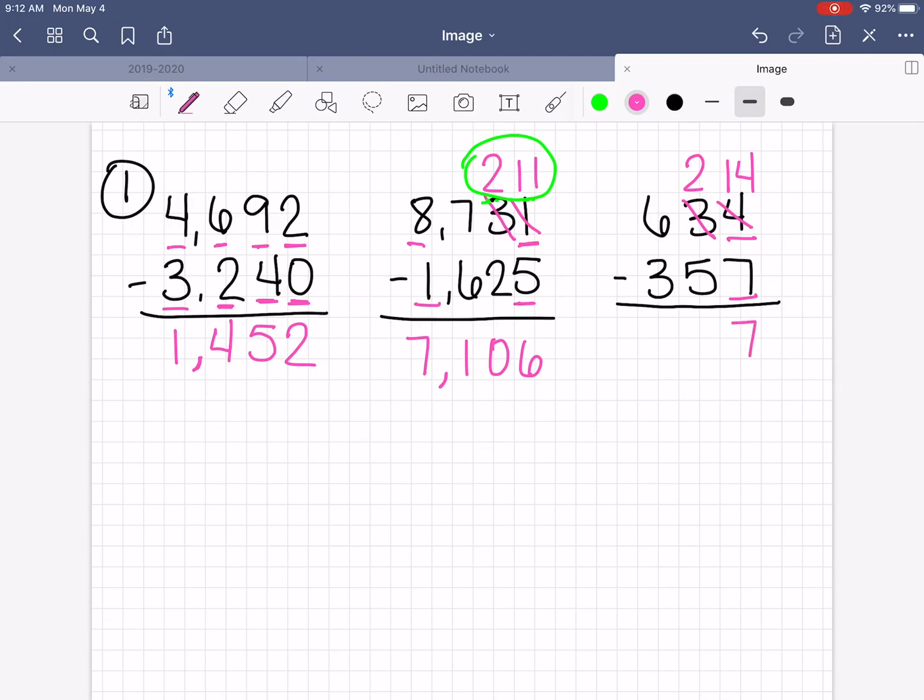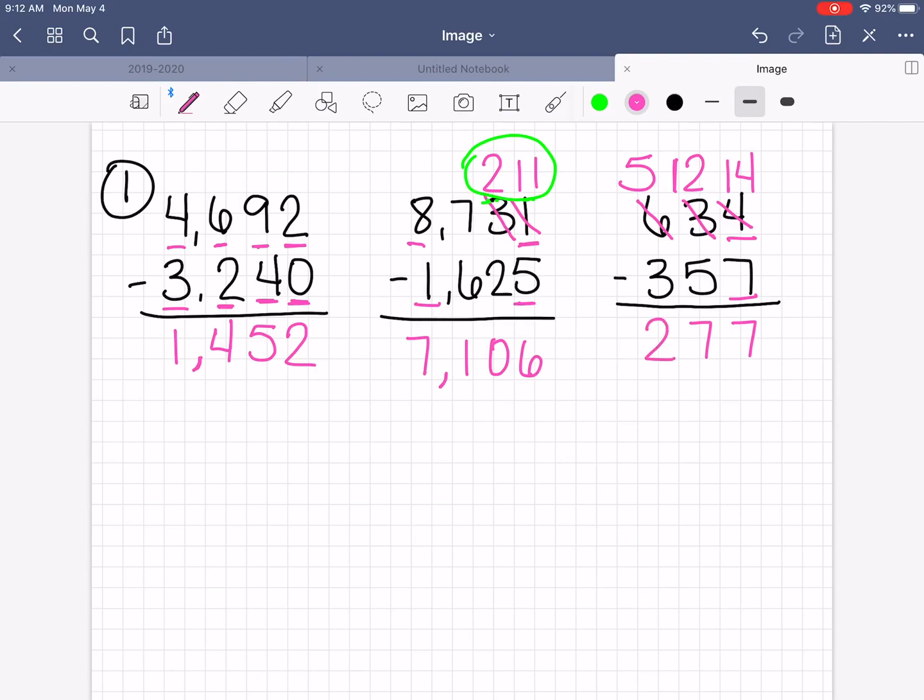Now, can I do 2 minus 5? No, you can't. We can't do 2 minus 5. So now I have to borrow from my hundreds place. So my 6 now becomes a, say it, 5. And I'm not going to cross out the whole 2 because I could just keep going higher and higher. I'm just going to put that 1 in front of the 2. And now I have 12. 12 minus 5 is what? Yes, it's 7 again. And then go on to my hundreds place, and I have 5 minus 3, and 5 minus 3 equals 2.